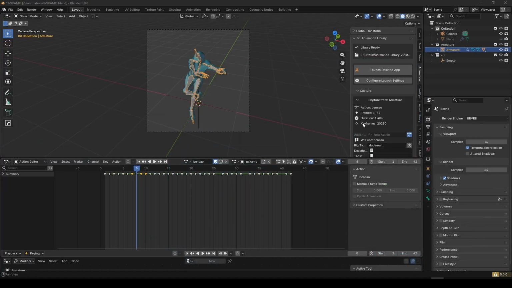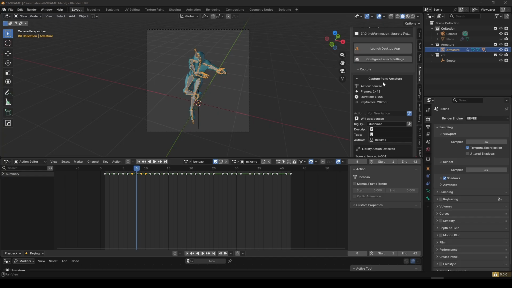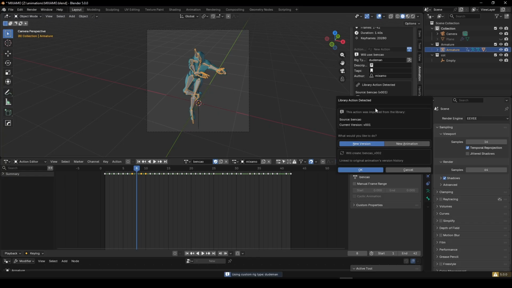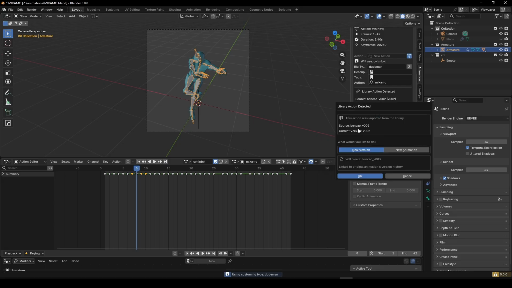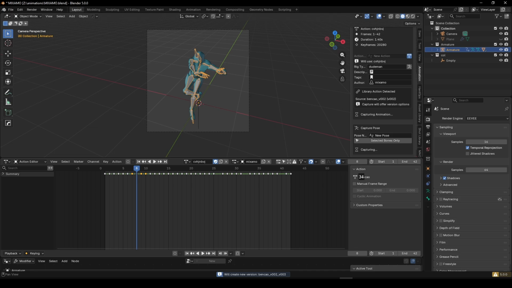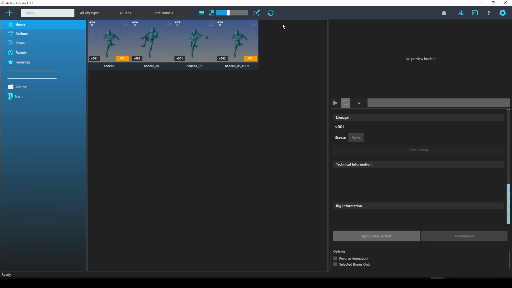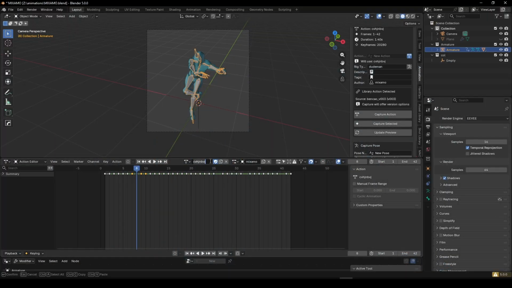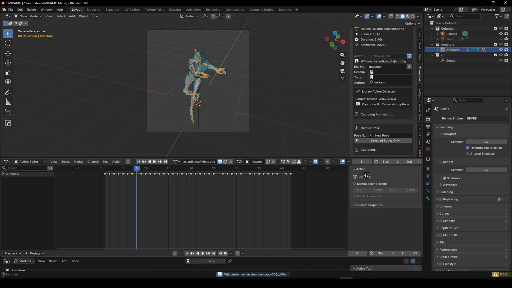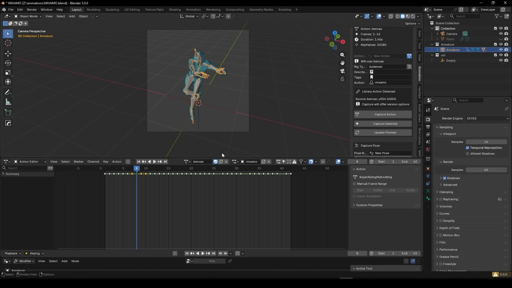And now the cycle will repeat. If I capture this same animation again, it will capture as a new version. Here's the thing though: this action is saved on this metadata, so it doesn't matter what I do right now. I can rename it to whatever. If I capture action, it will tell me the current source is bencow, and it will save as a new version. So when I'm saving it, I'm technically saving bencow version 3. It doesn't matter what you name it in Blender. Capture, and it will keep capturing version 4, because the important name and the metadata exist in the application. I'm just going to rename this bencow, just for convenience.